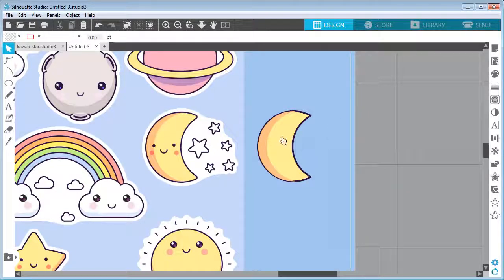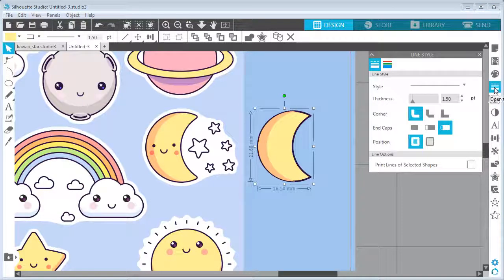So what we can do is select this shape, and we have a special option in the outline properties or line style panel, and this is the position. So we can either say that we want the position of the outline to be above the shape itself or below. If we set it to below, we will actually see the fill as it should be. So the shadow is no longer over the outline, but now the outline is much smaller because the inner part is hidden by the shape.